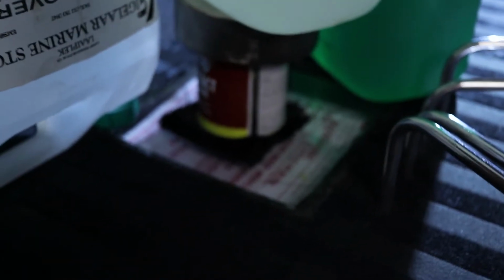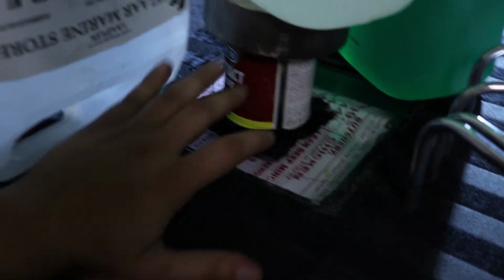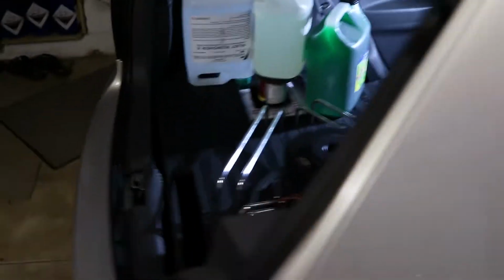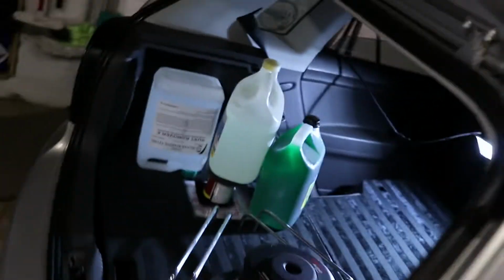Now I'm currently trying to glue down the perspex. I've trimmed out all the corners here, and now I've glued the perspex down, I've just got a bit of weight on it. I'm not too sure if it's going to work or not. The only way I'll be able to know is when I test it, I actually have to play something, because the last time it was rattling quite a bit. So we'll see how it goes.